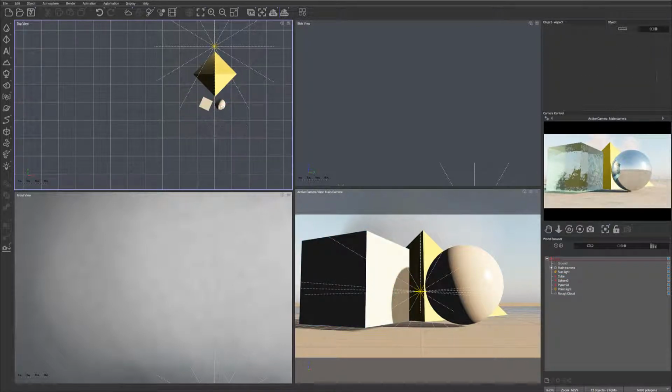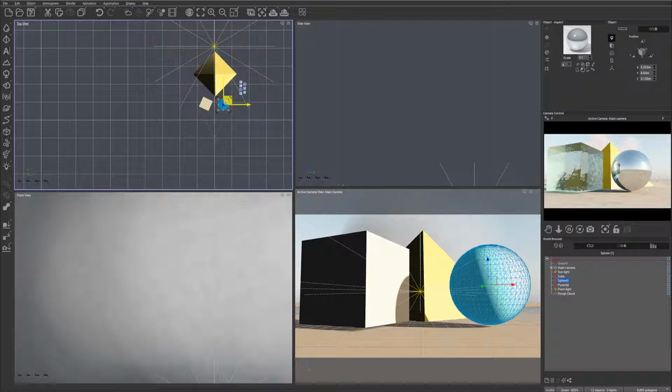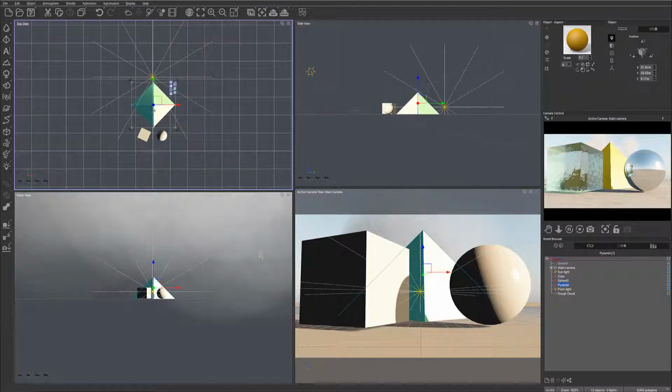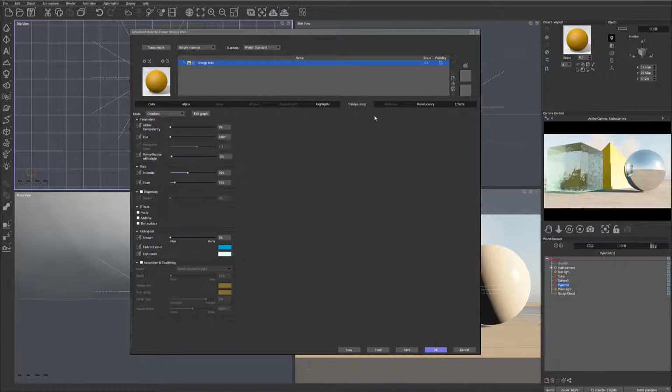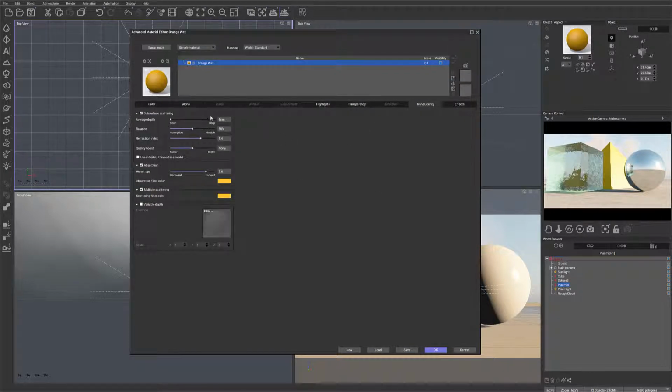And as well, let's select this cube, sphere, move it out. So we have our reflection, we have our translucency, and I don't think the translucency will actually work very well, except if we modify our material. I go to the translucency tab, and maybe just increase the depth a little bit more on the material, which will provide quite a grainy look, if I'm right.